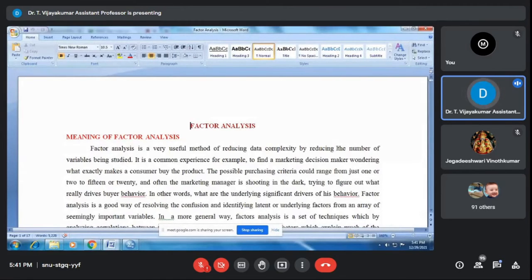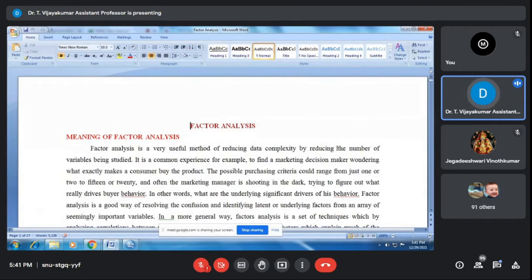So the basic thing behind factor analysis is correlation only. With the help of that correlation, the variables which are highly correlated are grouped by the factor analysis. So sometimes the 20 statements may be grouped into 5 statements or 5 components. Sometimes it may be 6 components.